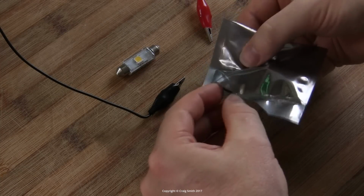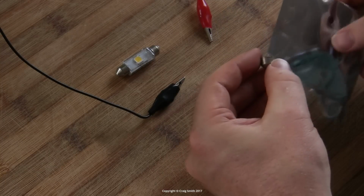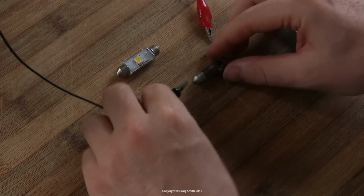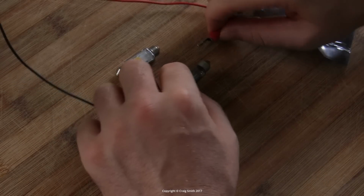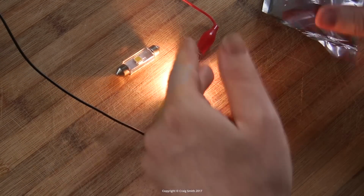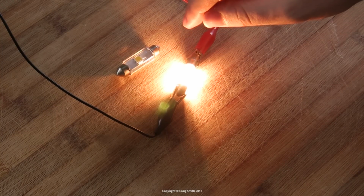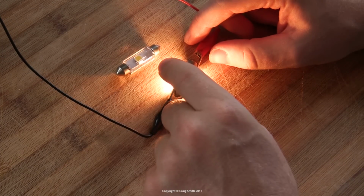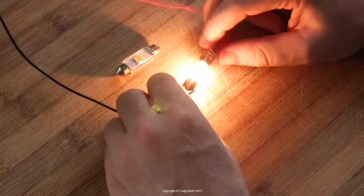One other thing I want to do while I'm here on the test bench, so to speak, is just point out one other issue with replacing these filament bulbs. That was a 10 watt filament bulb that I just showed you. This is a 5 watt version of much the same thing. And of course, as you can see, it's half the brightness. Now, the point that I want to press home here is that that bulb would not really be a suitable replacement for this bulb. The reason being, it's too bright.